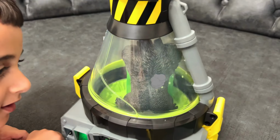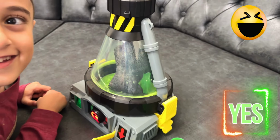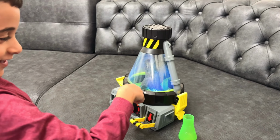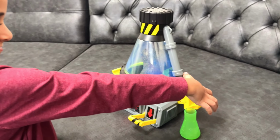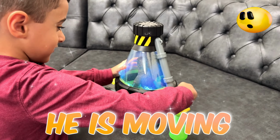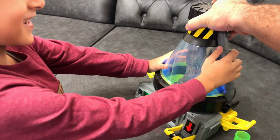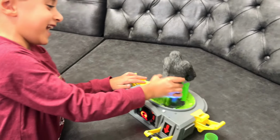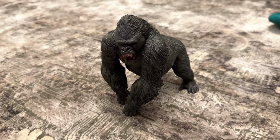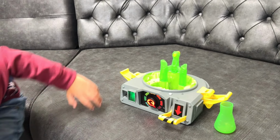Oh. That's a big bubble. What's happening here? I think we have to run. Uh-oh. Open. Whoa, he's moving. He's trying to get out. Oh my god, did you see that? I'm not opening it up. Let's open it. How did that jump? Where did that go? Guys, look. Uh-oh. Put the monster back.